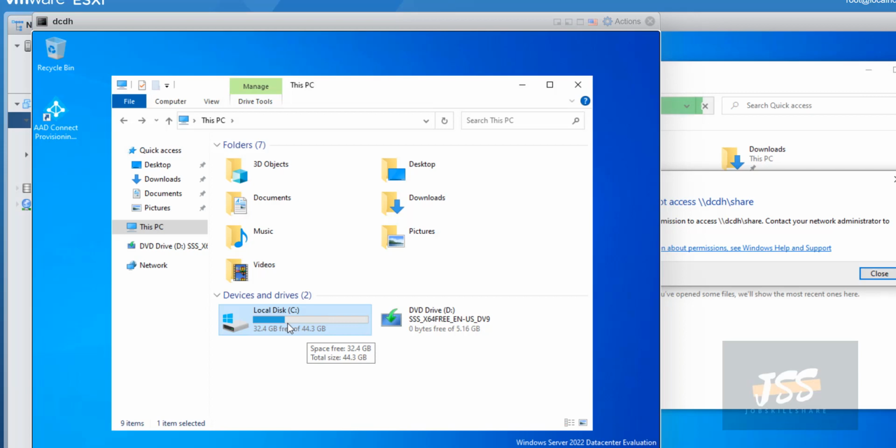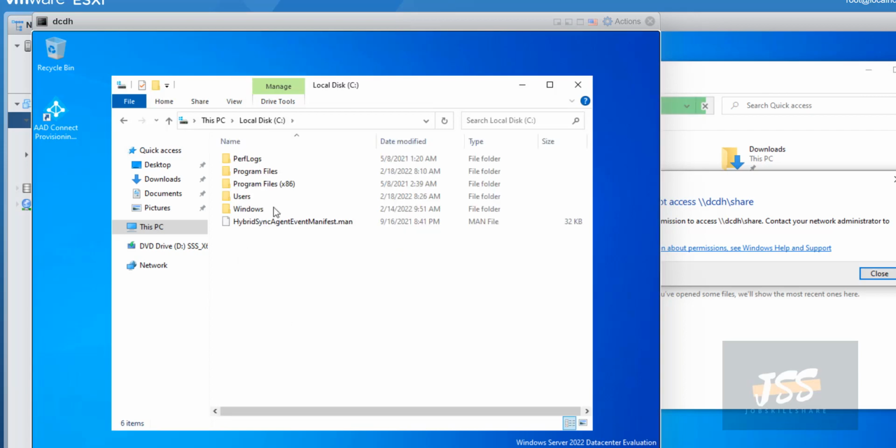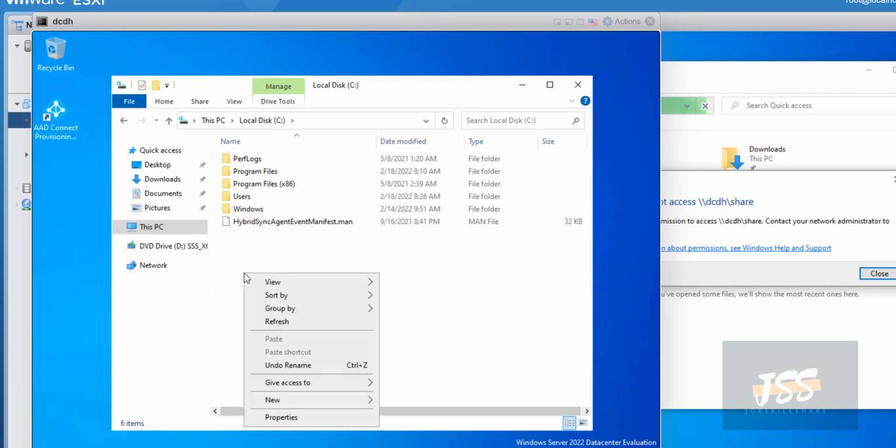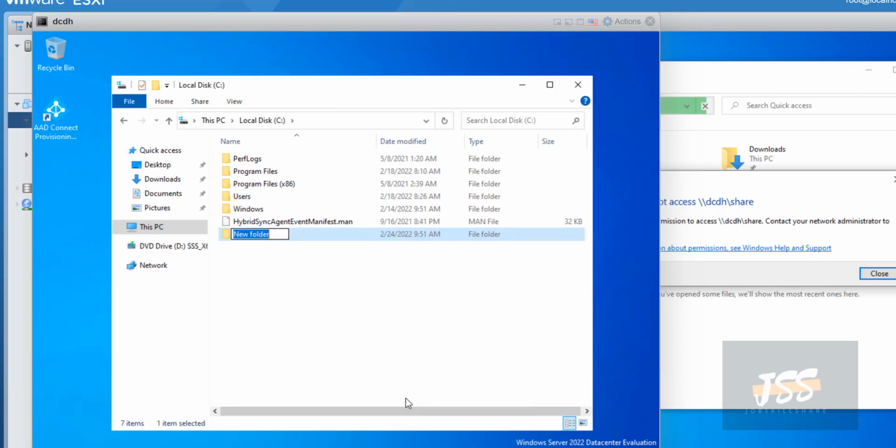And as long as you know these basics of how to get to the files from clients, then that's it for entry level. You really don't need to go into details. If you do find that in your companies, then of course you just need to do a little more research on that. And that's how we all learn. So you're going to go to the C drive, you're going to come over here, right click, and here I'm going to create the same folder, but I'm going to call it share 2 now.